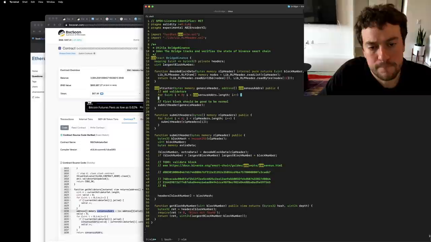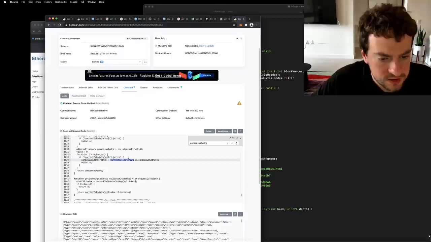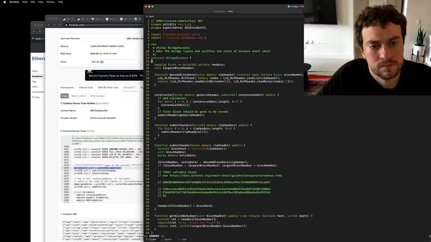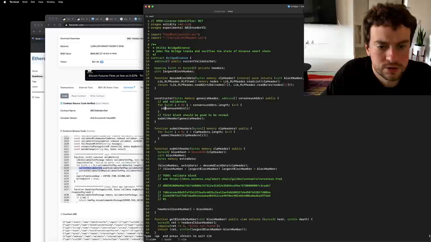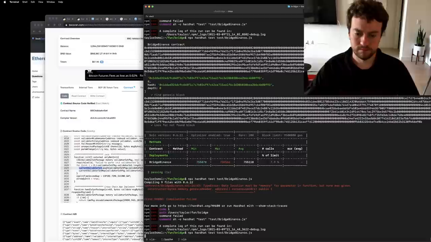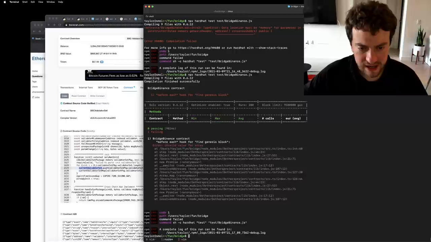So actually I just want to copy the same. Where are they getting this from here? Current validator set. What is that defined? Let's do this, right? Push. Must be memory. Invalid value for array. Why?